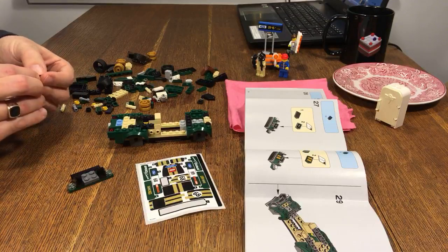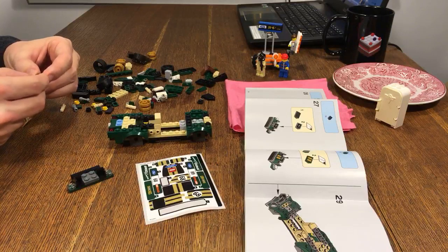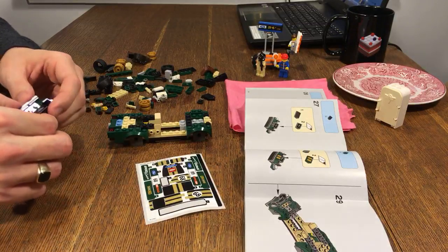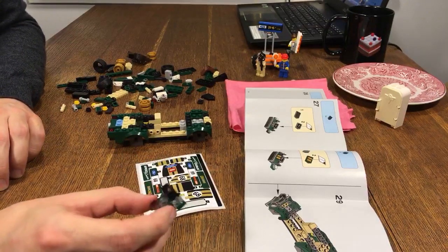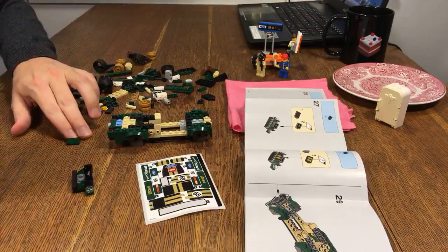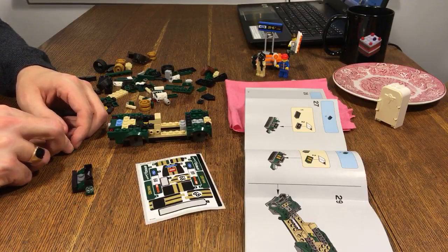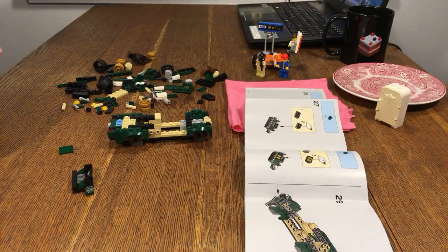Oops, and sorry guys for just being silent for a moment. I'm trying to get this as straight as possible. Yeah, there we go. I've done this a lot of times now, and I can safely say it is a very useful thing to do. I seem to get most of my stickers on pretty straight after I started using it. And there's another sticker that we have to apply. It is sticker number 13, which is basically just some golden stripes, which is all right by me.